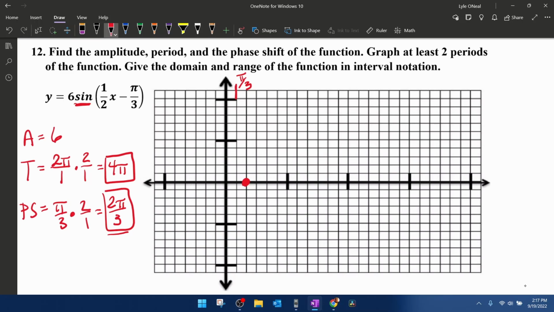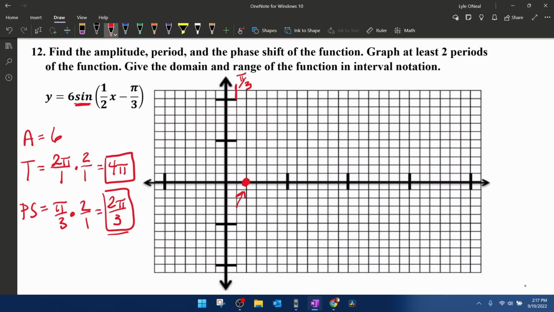Then we need the wavelength, which is 4 pi. Remember, we need 4 equal spaces. And so to figure out how much we're going to go over for the spaces, hang with me. The period is 4 pi, so we want to divide that by 4 to figure out what our spaces are. 4 pi divided by 4 is pi. Now remember I said that each one of these hash marks is a third of a pi. So would you agree that 3/3 is a pi? So every time I go 3 spaces on my grid, I've gone a distance of pi.